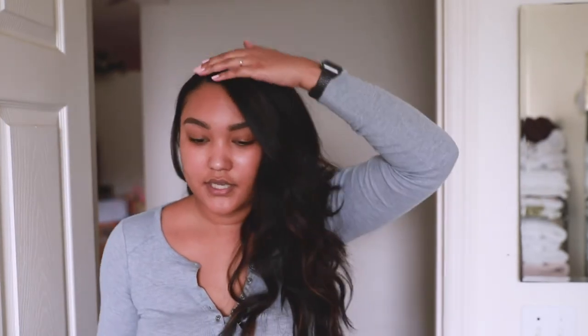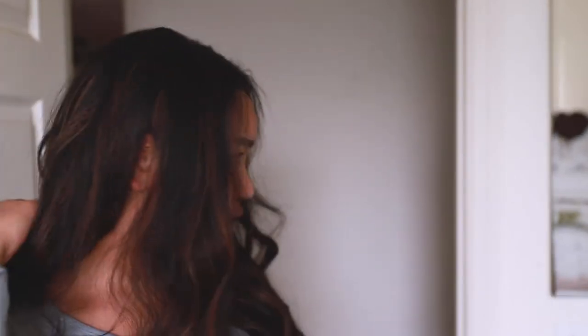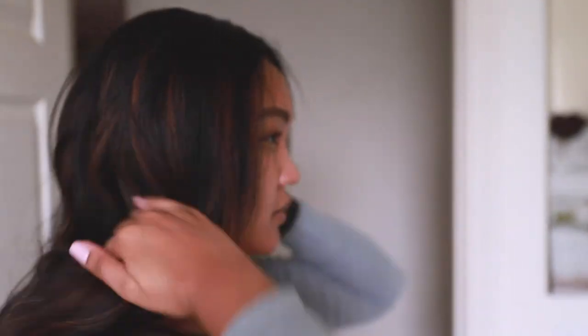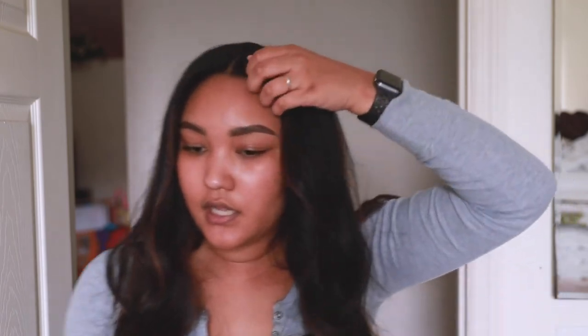I just moved it backwards like this and that's all I did — it's so easy. It was requested that I did a video so I can show you how I did it. Usually what I can do is part it in the middle the next day and just do this whole ensemble. Just very flipped, very wavy, very easy, fluffy — the way I like it. That is my hair tutorial on how I did the side swept and how I converted it into a center part.